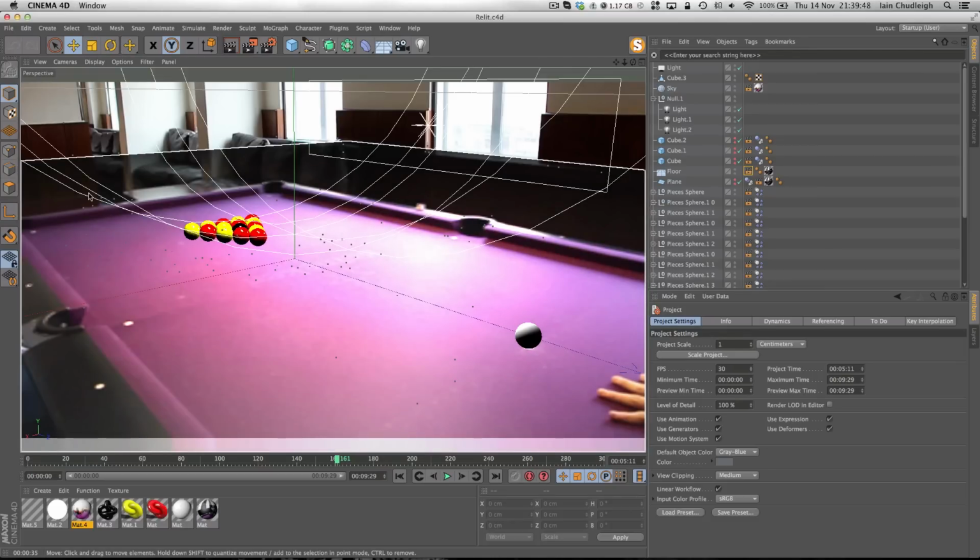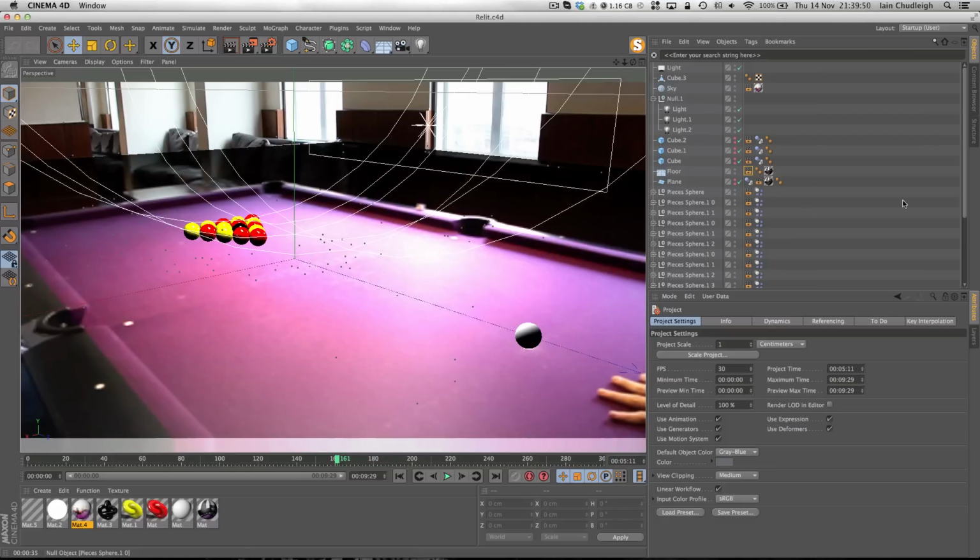And that way you have a lot more control, because if you just rendered this out as it is, you'll find that if the balls are too saturated and you need to take some of the colour out, when you play with the tint or the saturation, it desaturates the background as well, so you have no control over it whatsoever. So you have to be really careful with this.